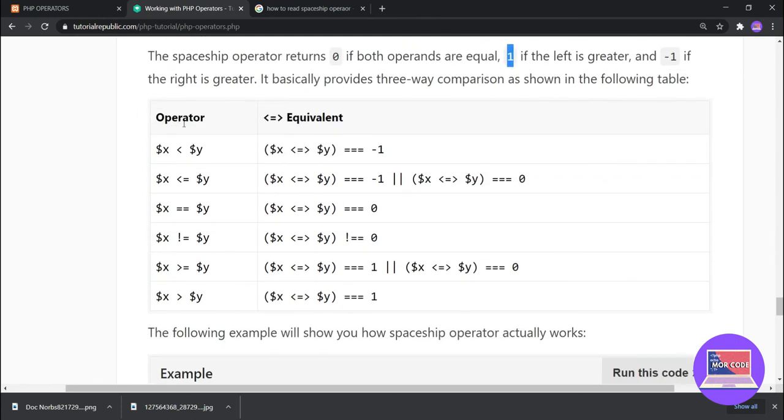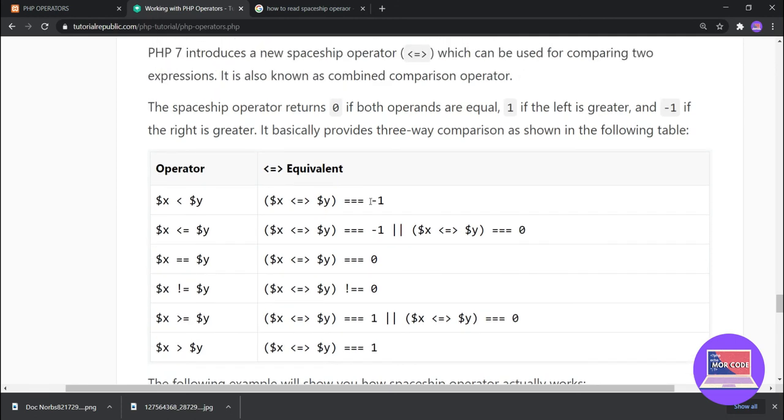Okay, so for this operator, variable x less than variable y, using the spaceship operator, it's going to return a value of -1. Why?